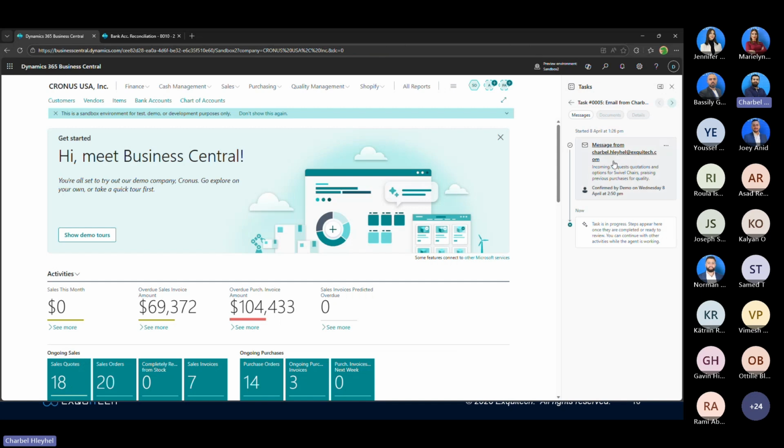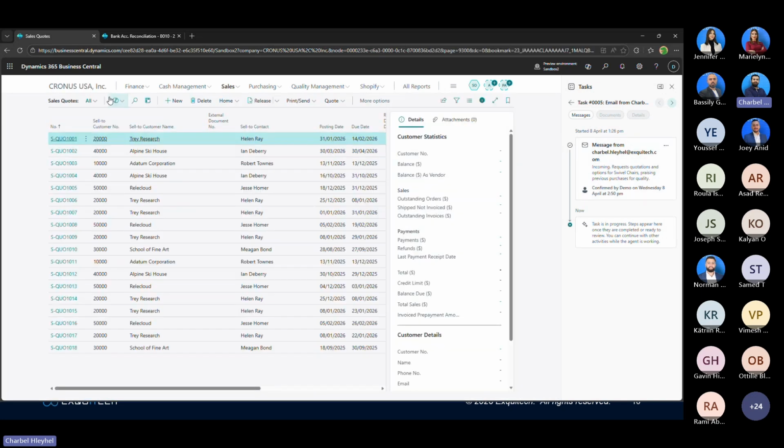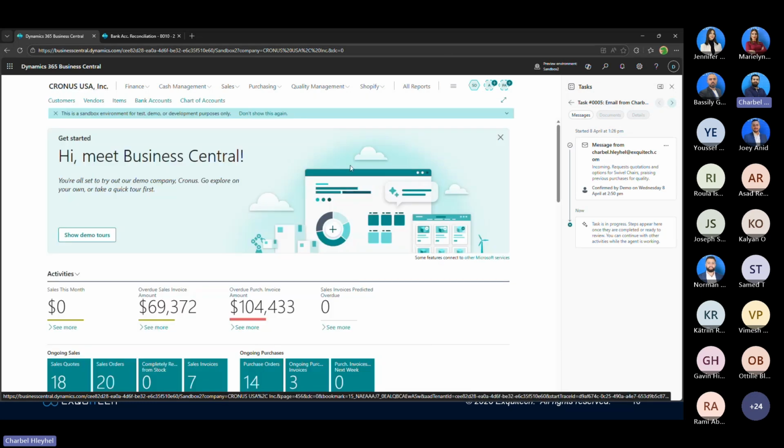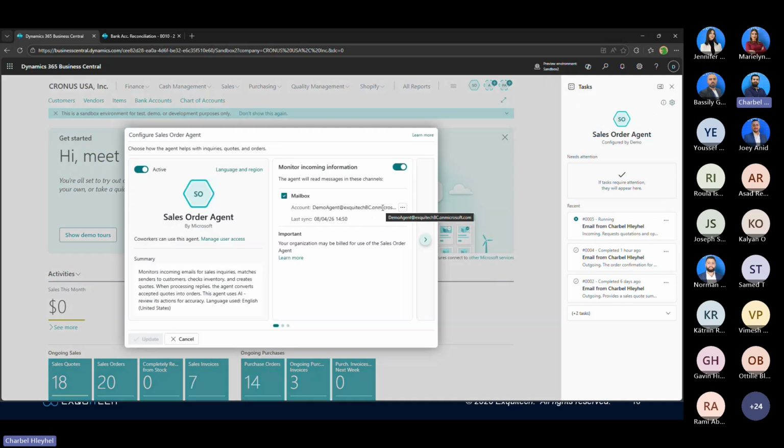And as you can see, it's working now in the background while I can continue doing my work without any interruptions. Now, it's gonna take a bit of time and I don't wanna lose a lot of time. So in the meantime, I'm gonna show you how the configuration is done. Here I have the activate, which I showed you for the payables. We also have the mailbox that has been selected, some extra information such as the summary and important information. I can decide who has access to it, and I can decide what language it will operate in.